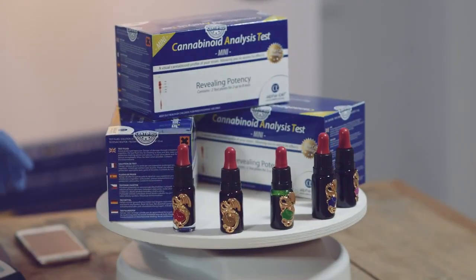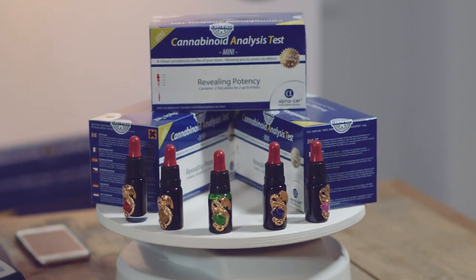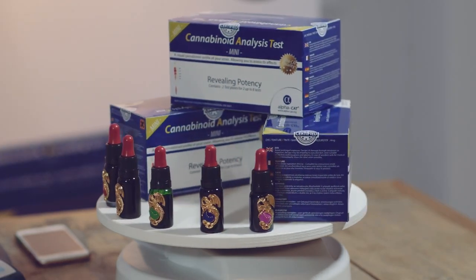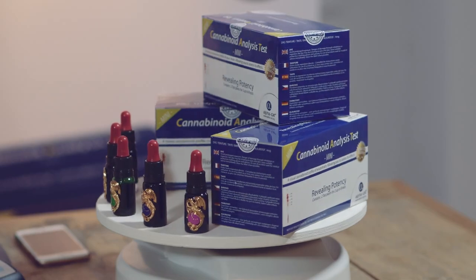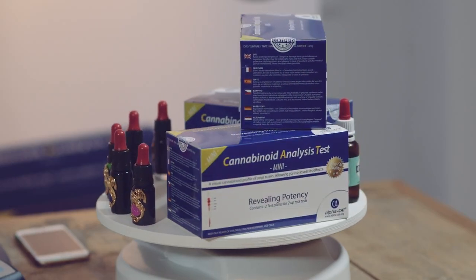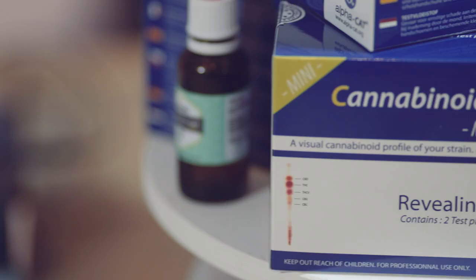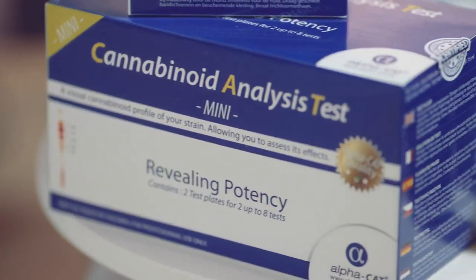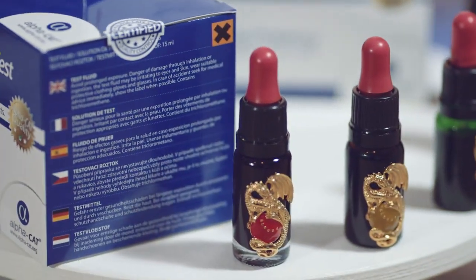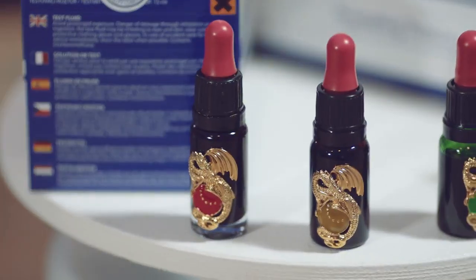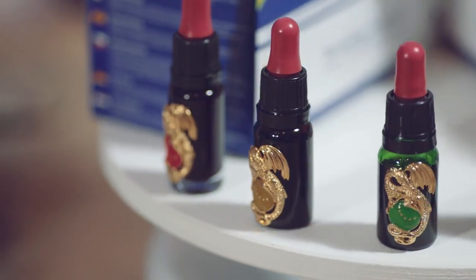The Alphacat uses an established method to test quantitative percentages within plus or minus 2% of CBD, THC, THCV, CBG, and CBC. It also analyzes acidic counterparts such as THCA and CBDA, which provide insight into a sample's age and quality.